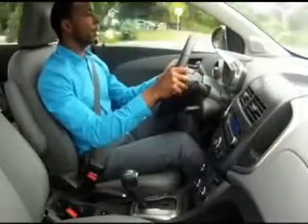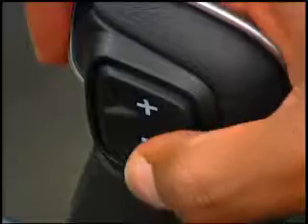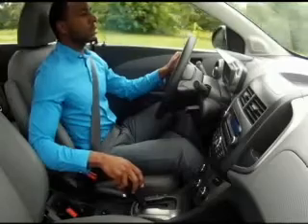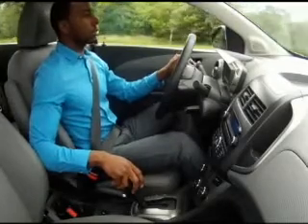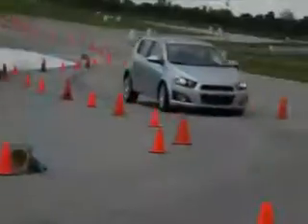The same goes for safely getting by a tandem tanker before the passing zone ends — just downshift and away you go. Manual mode also allows you to delay upshifting for increased engine braking when driving down a steep hill, or for better acceleration response when coming out of a tight curve.